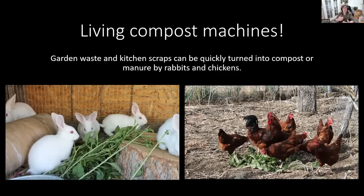We have living composters. Both our rabbits and our chickens are fantastic at taking leftover stuff and turning it into highly valuable compost or manure for the soil. Our rabbits eat all kinds of leftover garden greens — in this picture they are eating goji berry leaves, some of the new little stems that grow from the goji berries. When I prune the apple trees, they love to eat the bark off the prunings. It's good for their teeth and produces wonderful manure. Chickens will eat just about anything. Some of it, like orange peels, they won't eat, but they're scratching around and it just turns into compost in the soil.